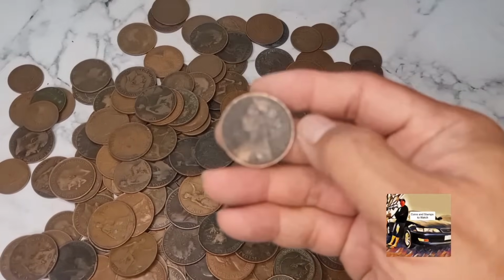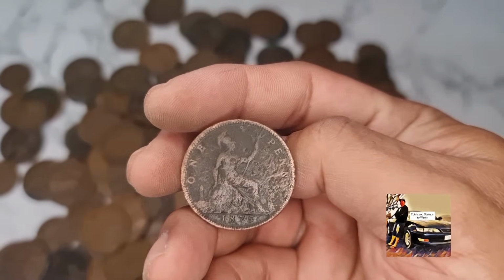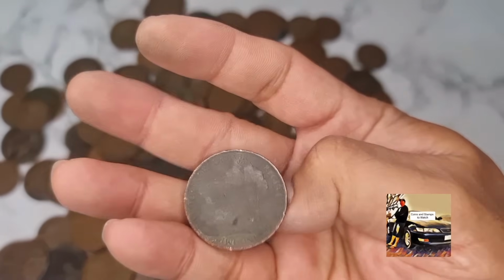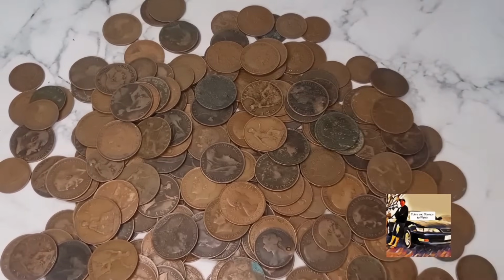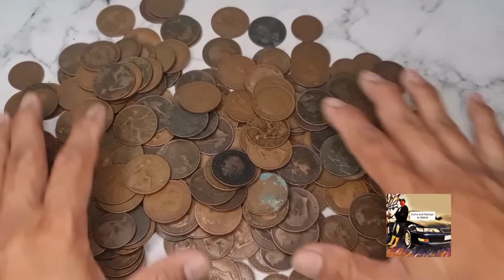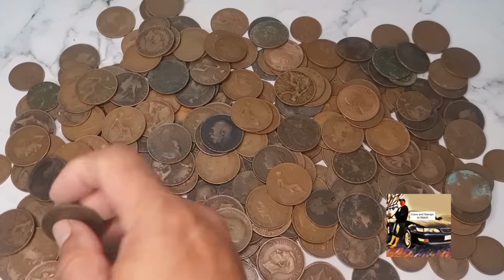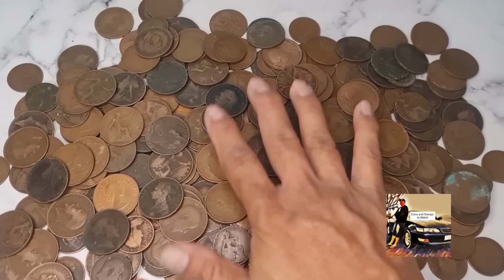Oh, another old one, okay, 1875 again. I don't see an H below, but yeah, it is 1875. It's another one. Oh, it's an old Bunhead. I think it's going to be forever if we sort it out one by one. As much as it is an unboxing of coins, it takes a while for us to cover all this.